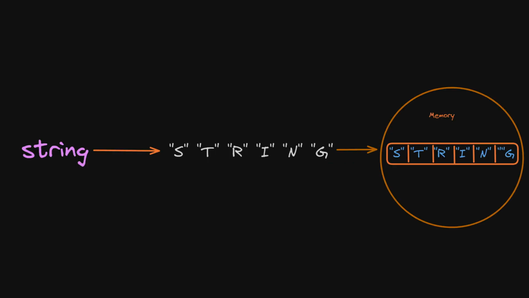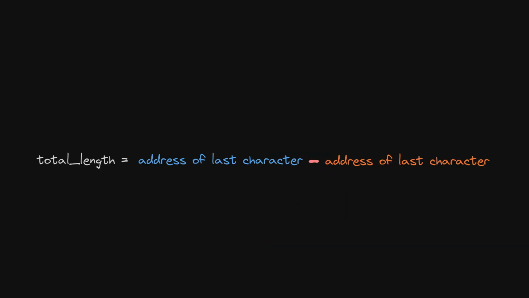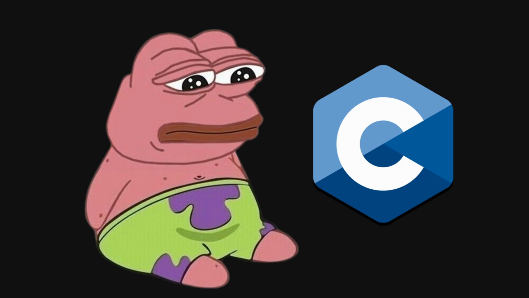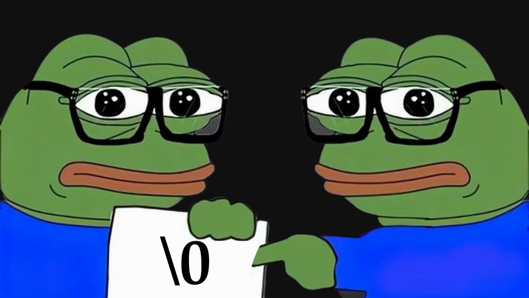Data like strings are stored in memory as sequences of characters, one after the other. Thus, the order of the characters of the string does not change while the string is being stored. When a string is defined, what if we could add a special character at the end? This way, the language can calculate the difference between the first and the last character of the string, and we can easily get the length. This is where the C people made the null character. The null character is represented by a forward slash followed by a zero. It's a special character specifically created for string termination.